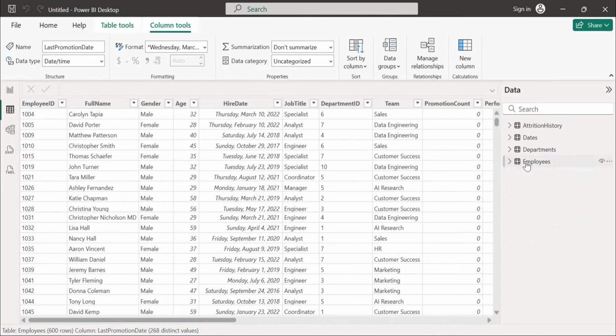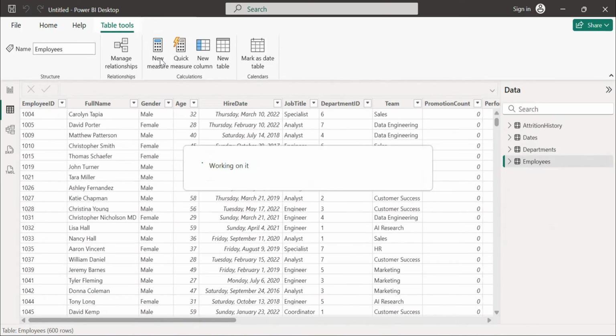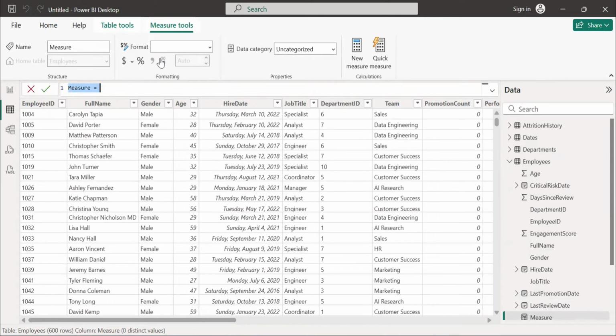Okay, so just to make sure, I click the employees table and I want to insert a new measure. I click on new measure. So like I said, the measure we'll be creating is the attrition risk score. So we are going to call that measure attrition risk score.